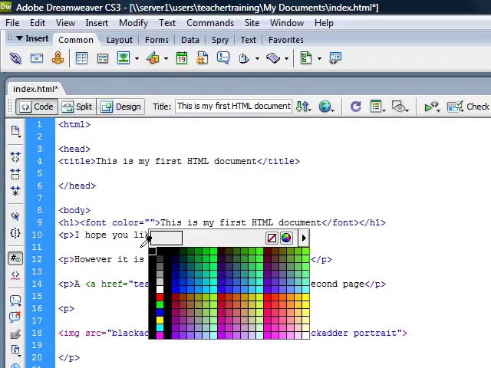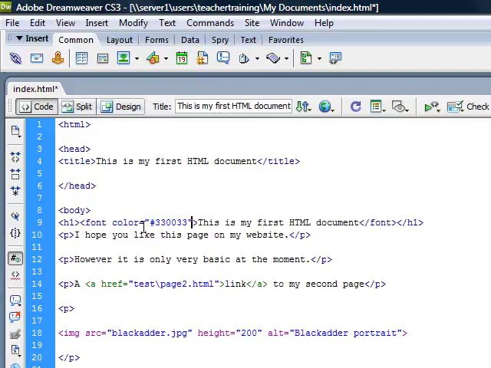Now within Dreamweaver, we can pick a color and use what's called hex notation, which is that color, for example, there. And hex is a way of describing colors that are used in a lot of photo editing packages and paint packages. If you don't know the exact number that relates to the color you want, you can use a color keyword. So for example, if we wanted it blue, we could just type in blue there.